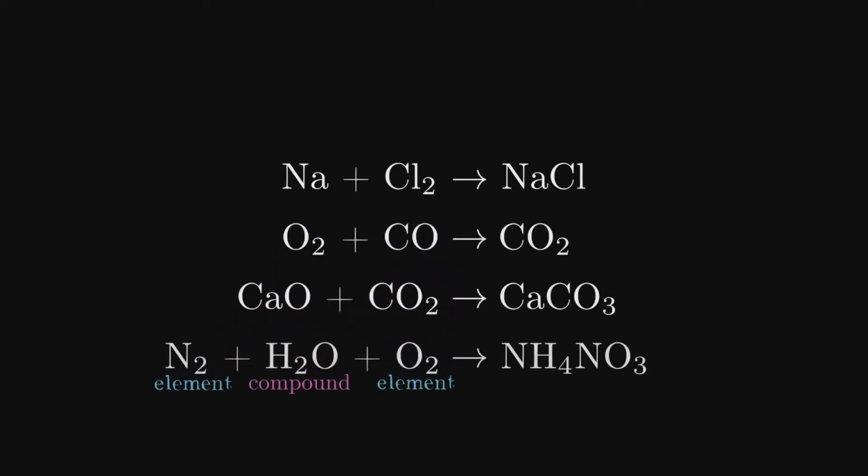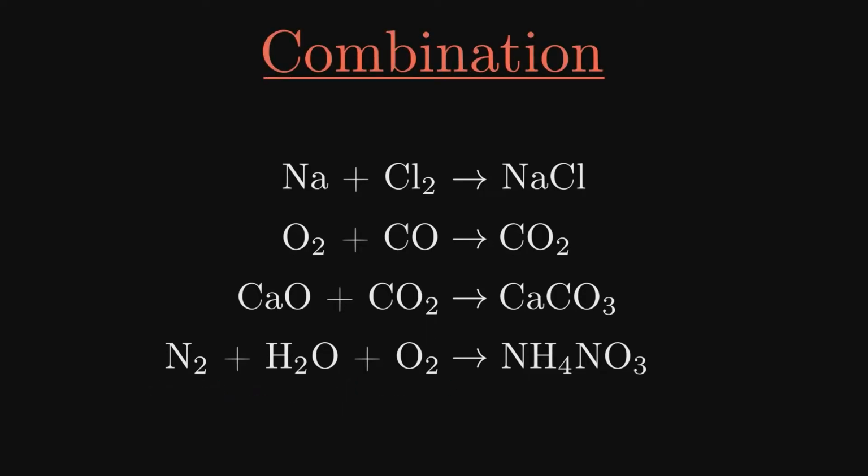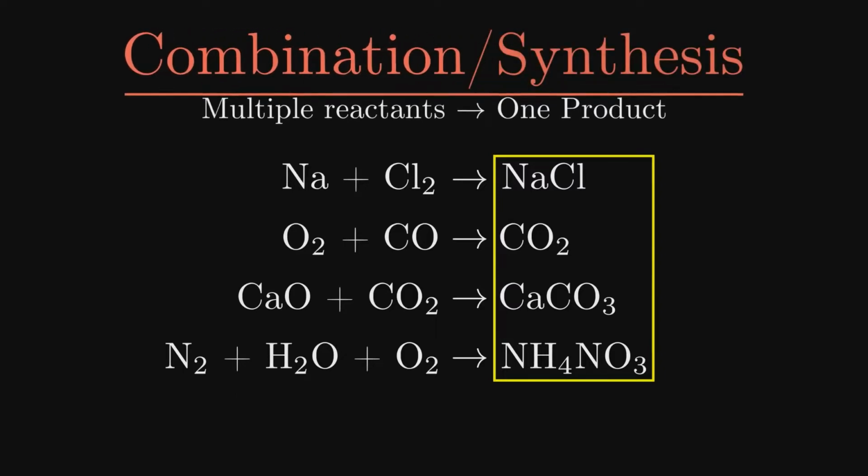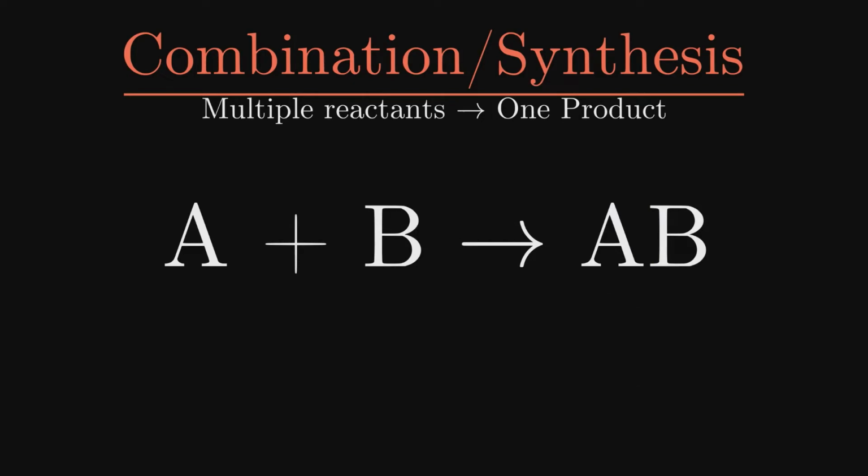In fact, it can be 3 reactants or even more. In all of these examples, we are combining reactants into a single product. Not only is this where we get the name from, combination, but it also helps us easily identify this type of reaction. Combination reactions have one product and is the only one of the 5 with this property. These reactions, also called synthesis, are often presented in the general form A plus B yields AB. Just remember that A and B can be elements or compounds and you're good to go.